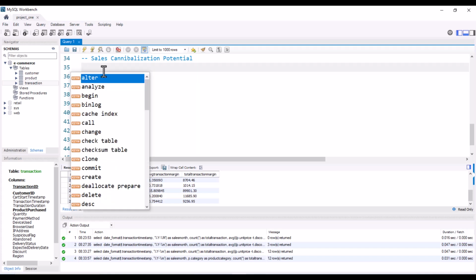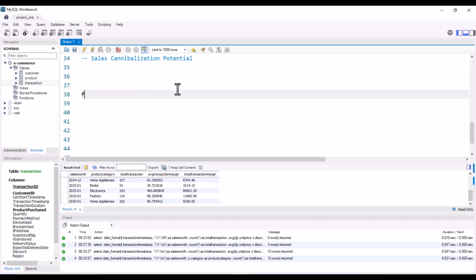Let's say for the customer, as we know that we shall be needing the transaction table and customer table. Let's simply say from transaction as T, we are joining it, that is left join with the customer. Let's say C, the customer table.